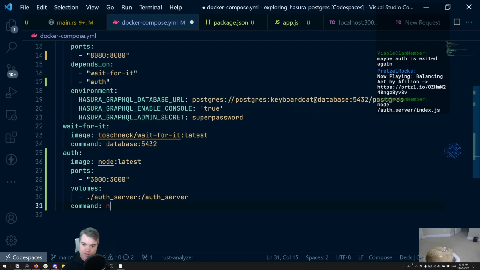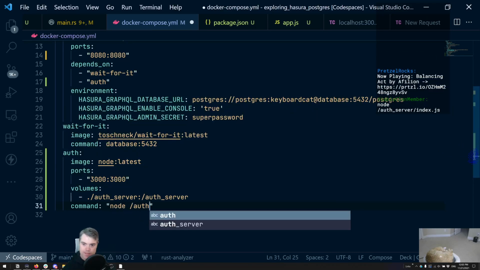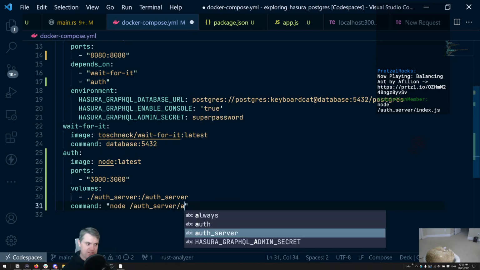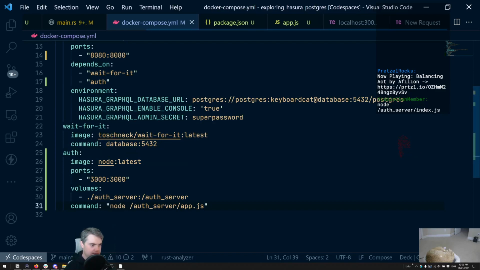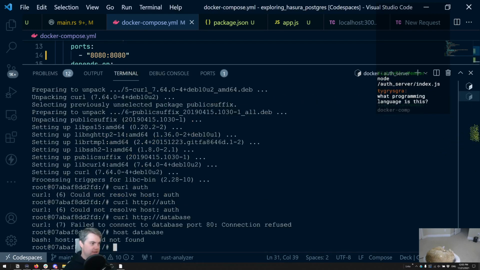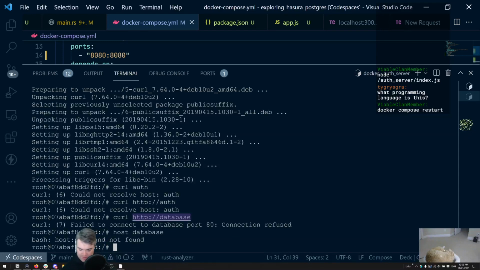Okay, so we could do node auth server. Well, that's going to start at one. Oh yeah, okay, we'll do that. So auth server, I think it's app.js. Okay. And then I can come back and restart it. I don't know how to restart it. Well, that's a future problem. Future me is going to have to deal with that in like 10 minutes.